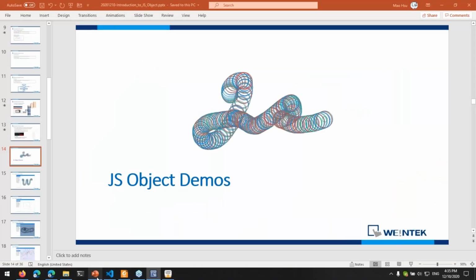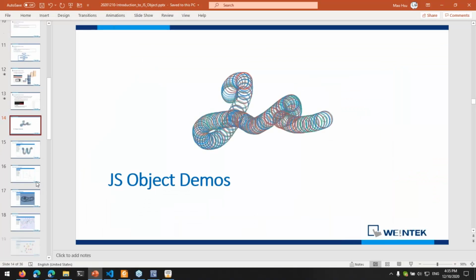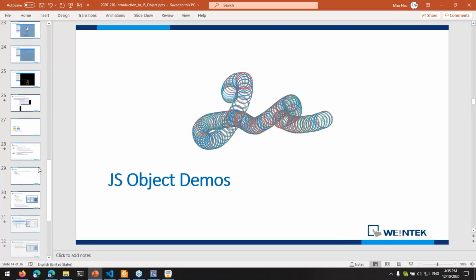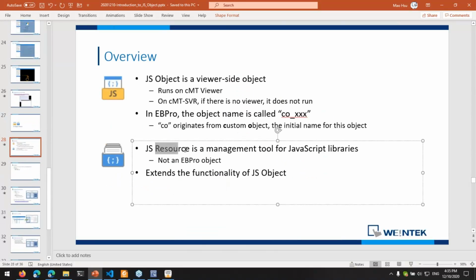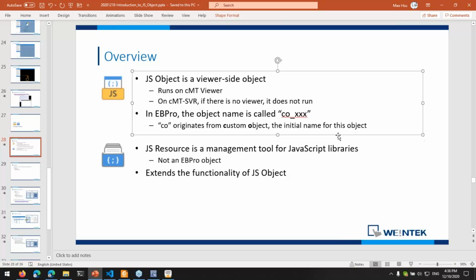All right, so back to the slide here. So this is the resource I talked about. It will help you to manage the libraries, and it's not just libraries. You can include some JSON file or different text files for you to use inside your JavaScript object.